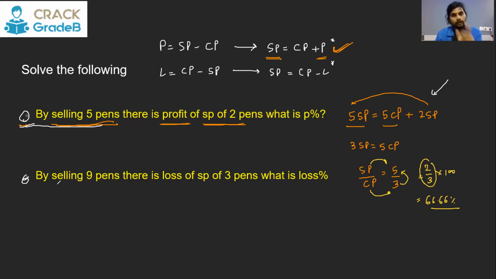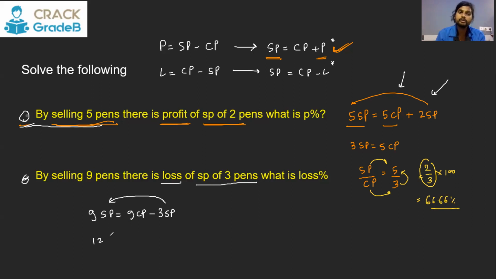This time it says, now I'll tell you again the shortest way to do this. Now you don't even have to think about all this. Whenever you see language like buying, selling 9 pence, directly write 9 SP is equal to 9 CP. The first move should be this, 9 SP is equal to 9 CP, and then you check whether there is a profit or loss. If there is a loss, you write minus. And how much loss? Selling price of 3 pence. So you write 3 SP. Now this SP goes this side and makes it 12 SP is equal to 9 CP.